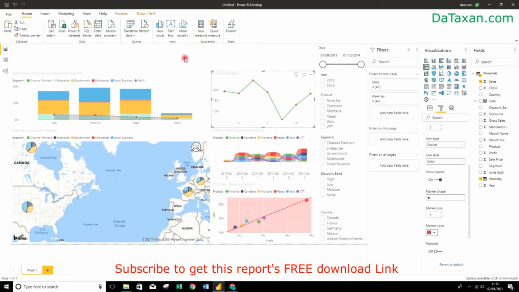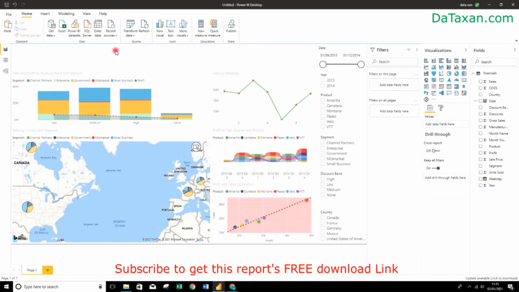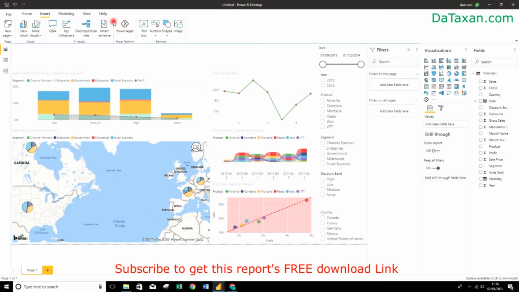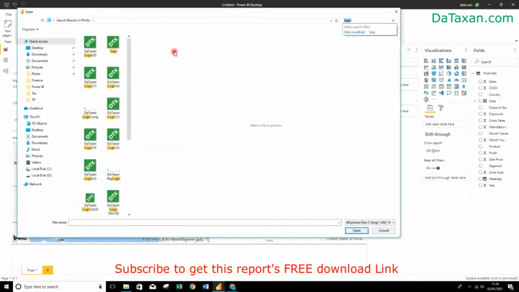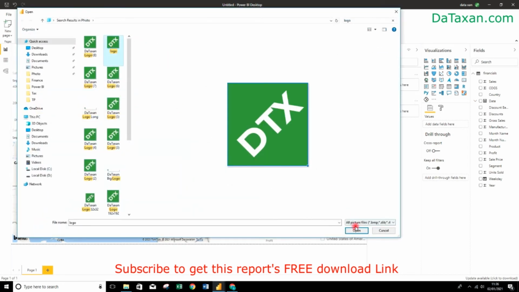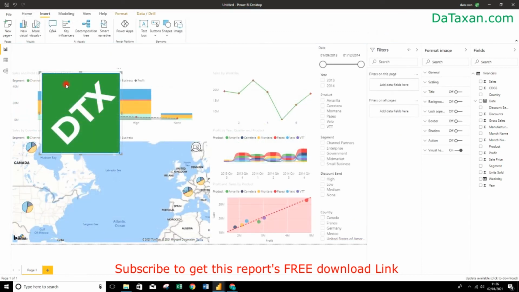The last one is to add the image and the header for our report. So we go here, insert image, and we add the company logo.